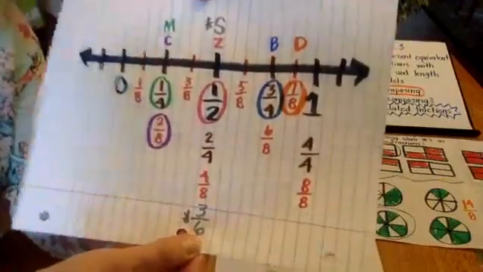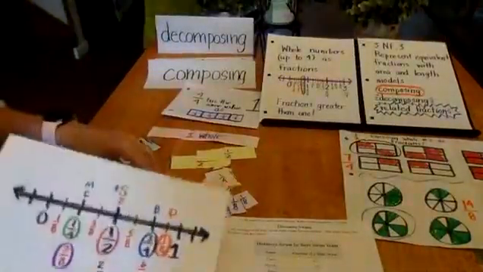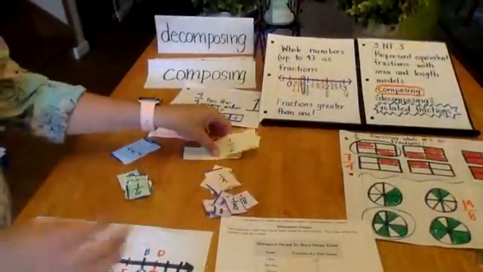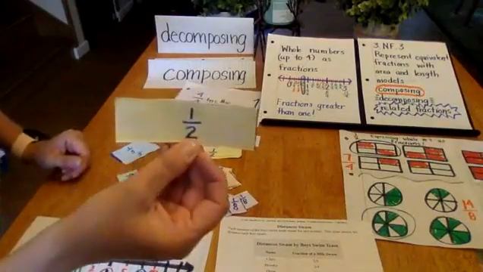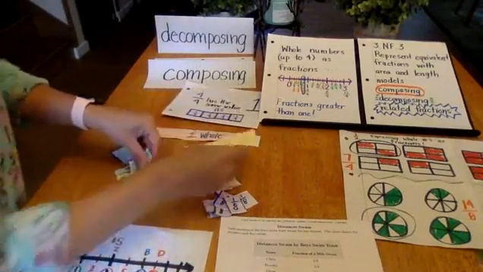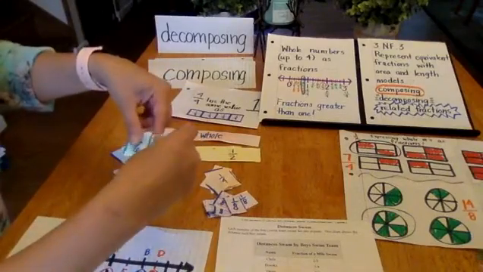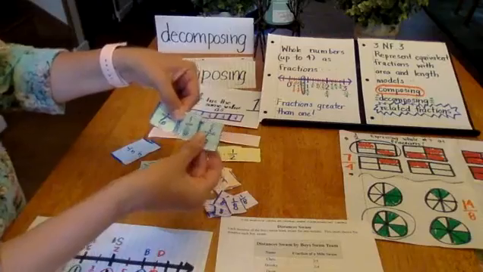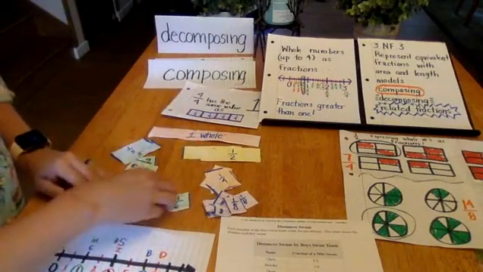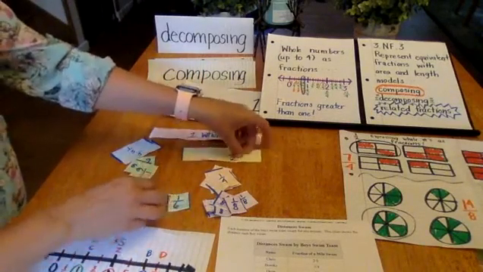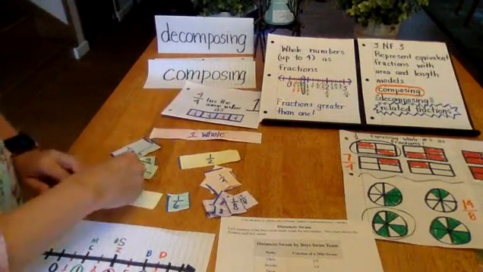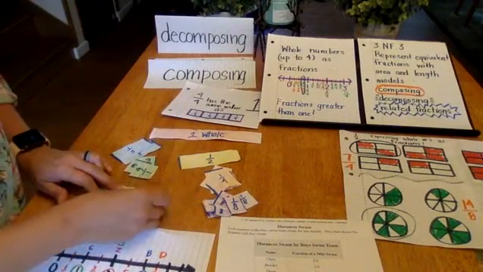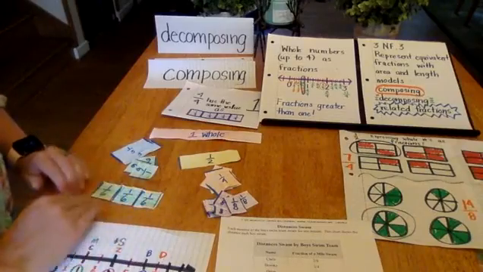But then we had Sean who swam 3/6 of a mile. And instead of drawing another number line, Miss Street showed you guys yesterday, I took 3/6 because that's what it says he swam. He swam 3/6 of a mile. And I related that to, if I do this, 1/6, 2/6, 3/6. I can see that 3/6 has the same value as half.